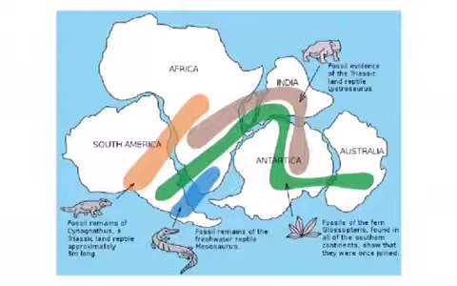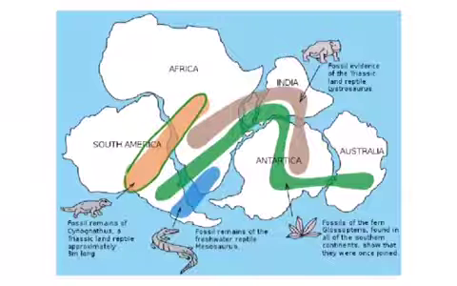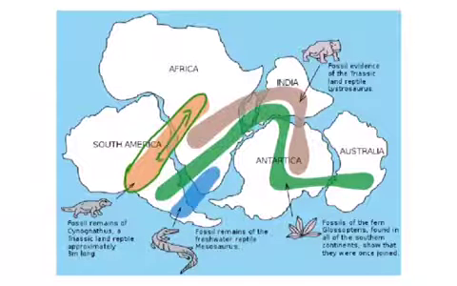Let's have a look at examples of various species found in fossil evidence today. Fossils of Cynognathus here can be found today across Africa and South America. The only way to explain that fossil distribution is that in the past that animal could have freely moved between those continents when they were closer together. Likewise, Mesosaurus.